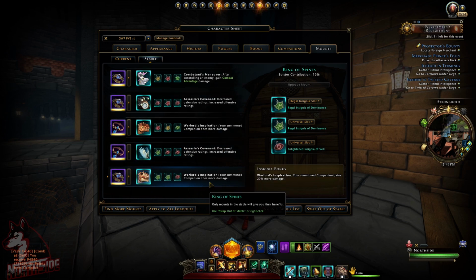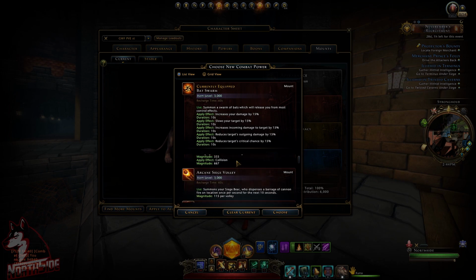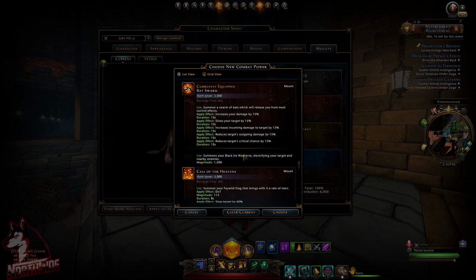So I'm using 2 Warlord Inspirations, 2 Assassin Covenants, and Combatant Maneuver. So that's very important. And Combatant Maneuver, Balthorn procs it, any control power encounter procs it. So I have to say that's how I kept my combat advantage. Also, I will say that I'm using Bat's Form depending on the party. This is for personal use. If nobody else has it, I'll use the T-Rex power or something else.